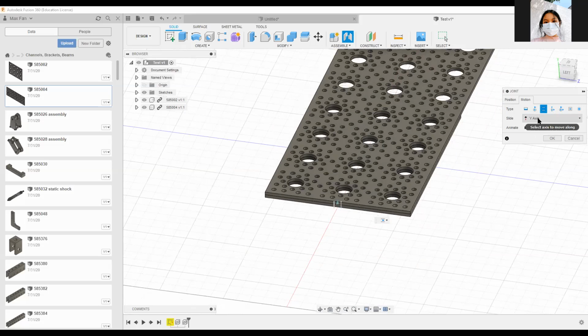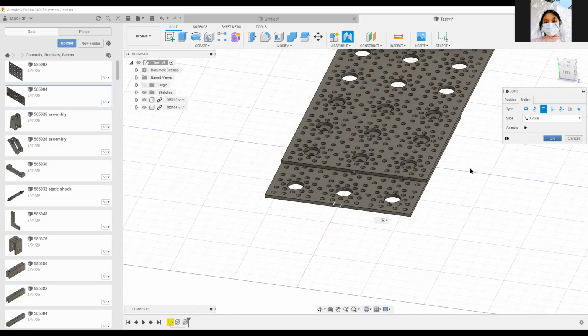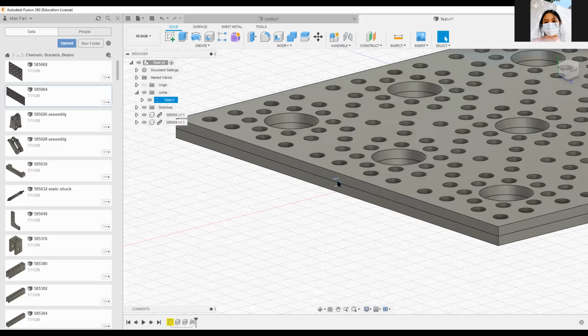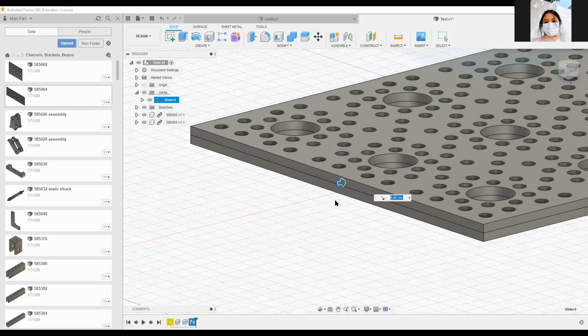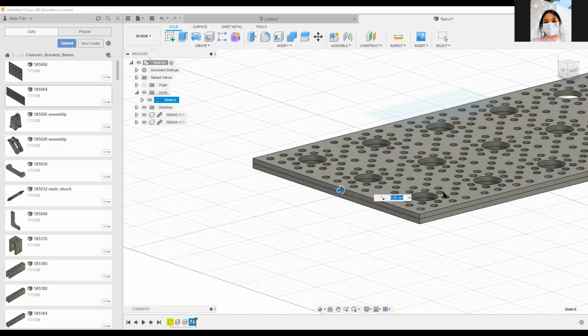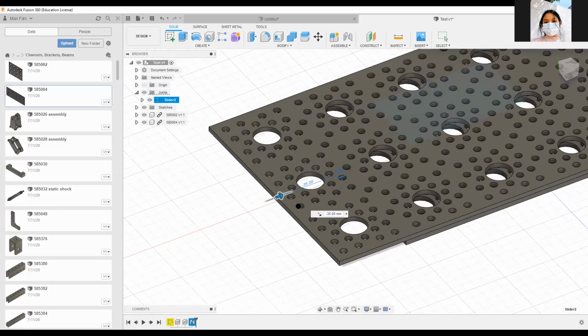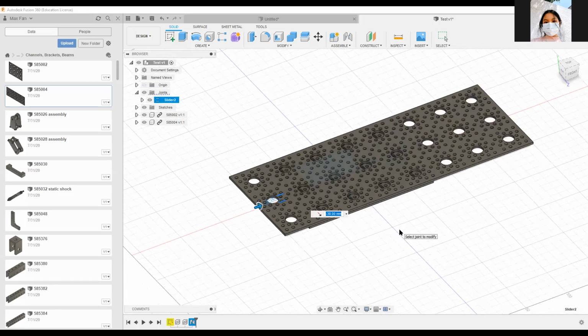And then with this, if I click OK, you can see that there is a joint icon that shows this was made by a slider. And using this, I can slide the part manually to just simulate whatever action it was.